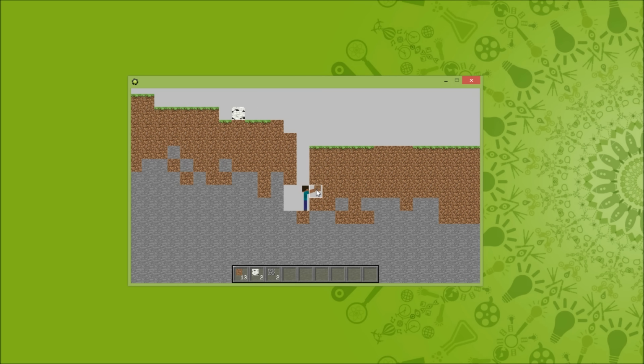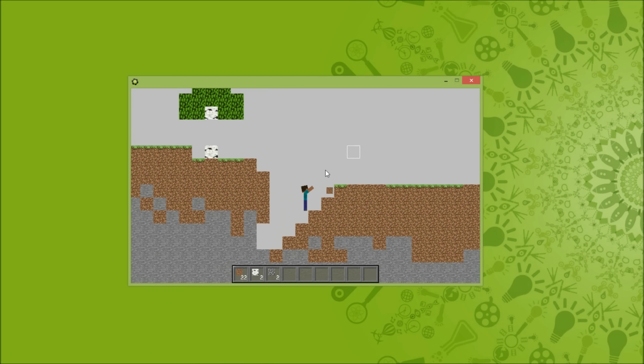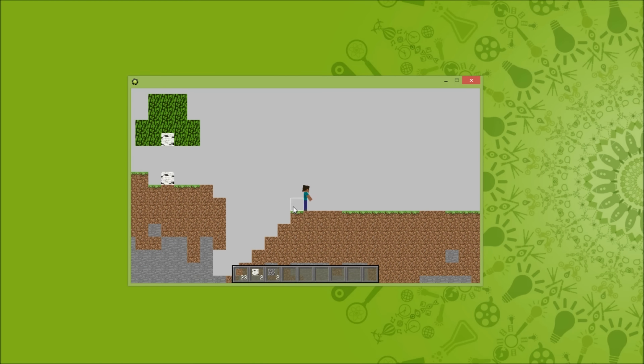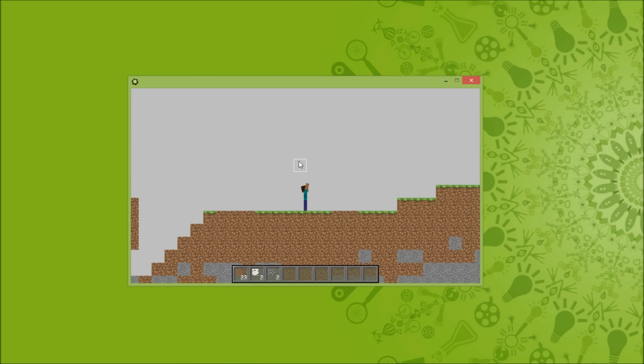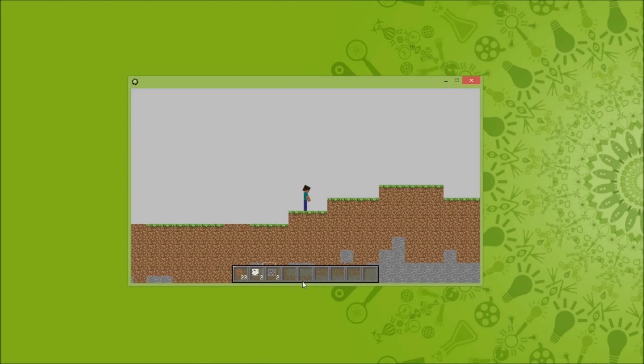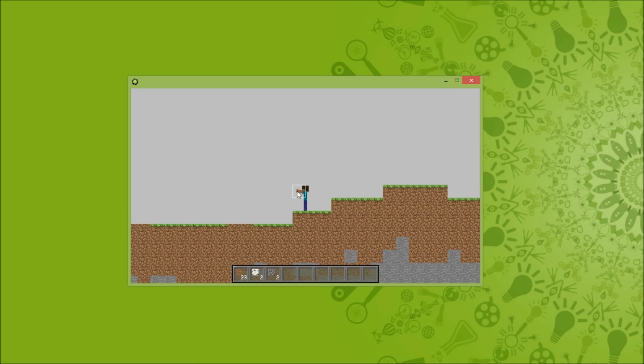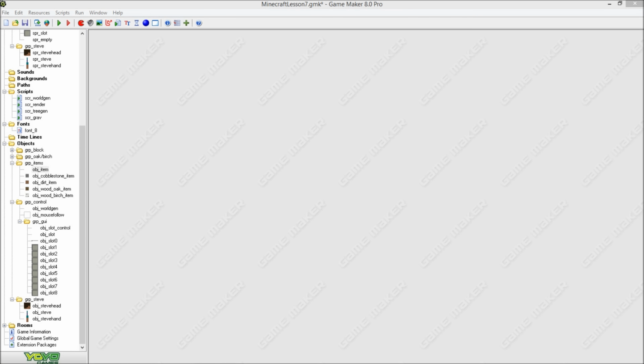I mean, come on, this is beautiful, right? We got an inventory system, and the next tutorial is going to be about expanding our inventory system, because I can't select my blocks, right? I can't use the A keypad or my mouse scroll thing to scroll through this GUI here and select our blocks, and Steve, our guy, doesn't get the blocks in his hand, and we can't place blocks. So we really want to do that, but this is the first step of a real inventory system, and I'll see you in the next tutorial. Stay tuned.